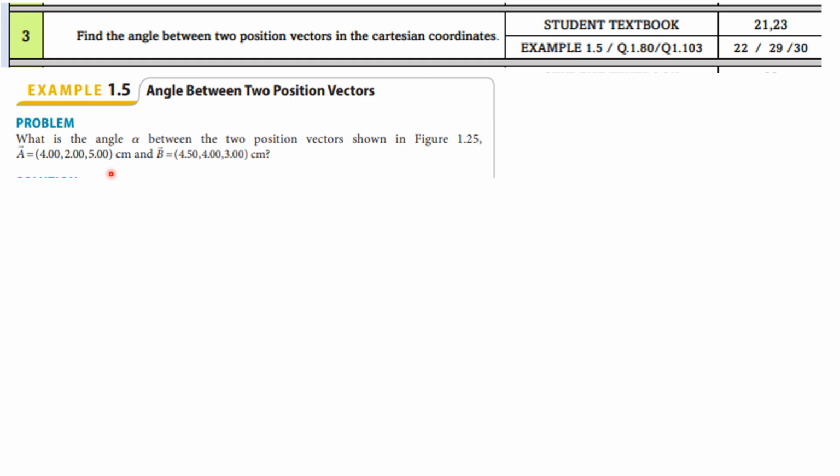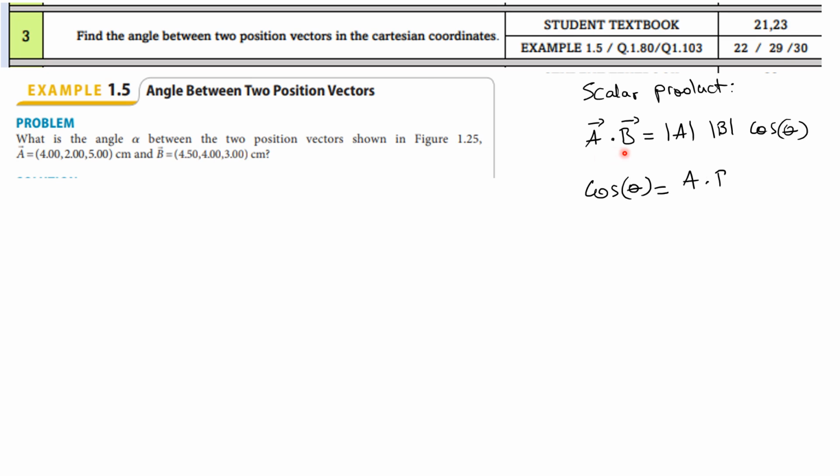So the first step is to know the scalar product of the vectors. So A dot B, here we are multiplying vectors. A dot B equals the magnitude of A multiplied by the magnitude of B multiplied by cosine of the angle. In this question, it's asking for the angle, so I'm interested in the cosine of the angle. After arranging it, cosine will be A dot B divided by the magnitude of each vector alone. Okay, so that's the equation.